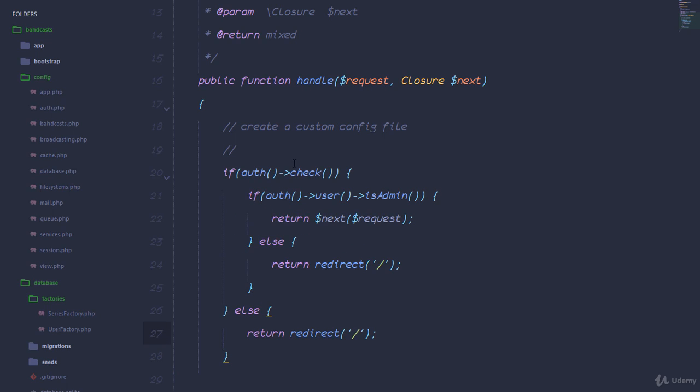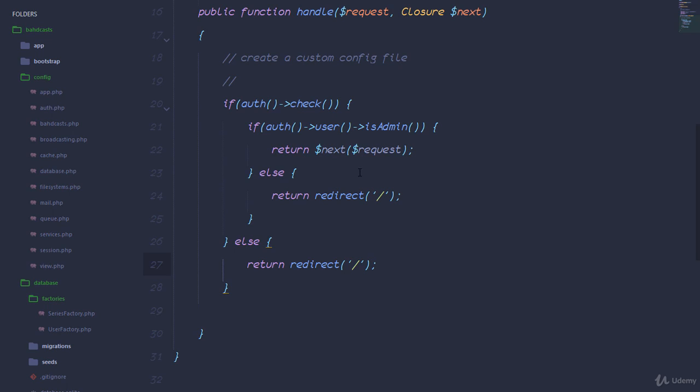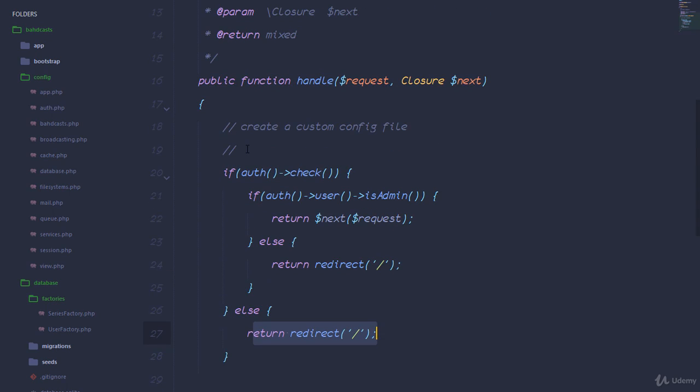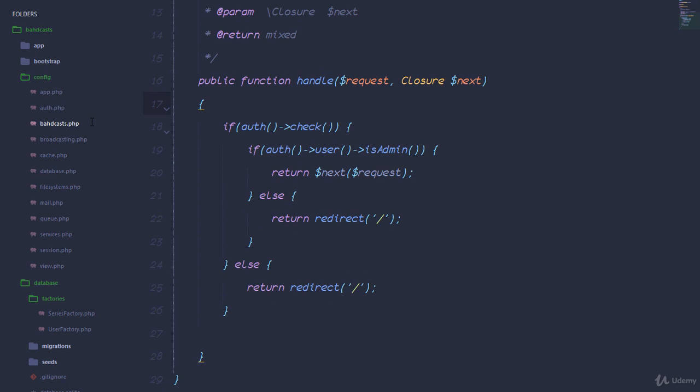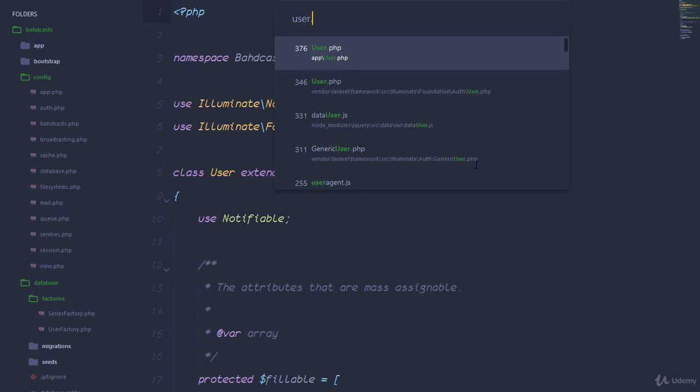And also in this case, we also want to redirect the user to the home page. You never want to allow your middleware hanging, right? So if this condition fails, it should actually have something to run. If not, your middleware is going to be hanging. Really bad case. Okay, so if the user is not authenticated, he will go back to the home page. If the user is authenticated but is not an administrator, he will also go back to the home page. But if the user is an administrator, then he's gonna pass this stage of the onion and go to the next. Okay, so let's create that method in User.php.